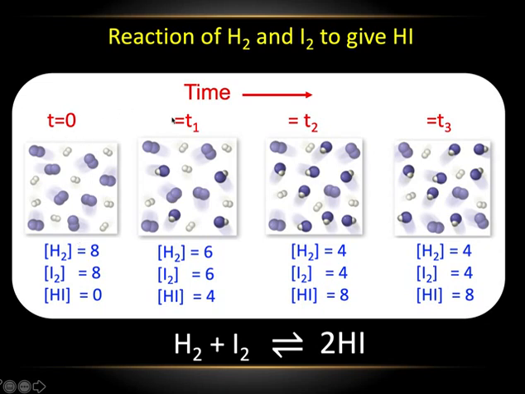Now, after a certain amount of time, 2 molecules each of these two react together, so 6 and 6 are left. Since 2 molecules of each combine, they will give you 4 molecules of HI. So that will be the composition. There are 1, 2, 3, 4 molecules of HI formed there. Once we go a little further in time, the composition becomes 4, 4 and 8, since 4 molecules each of hydrogen and iodine have reacted to give 8 molecules of HI. And at a time T3, we find the composition doesn't change. Maybe we are at that stage where the composition becomes constant.